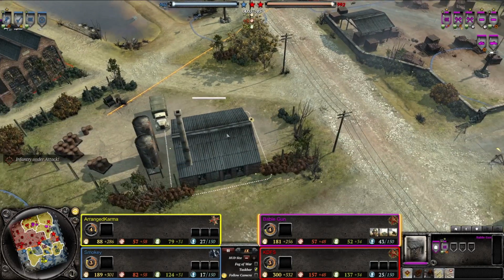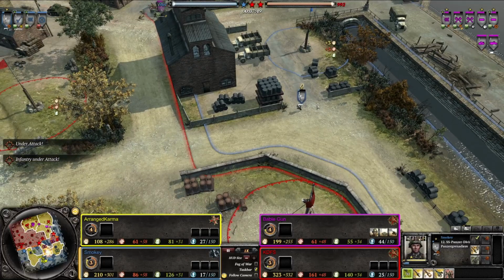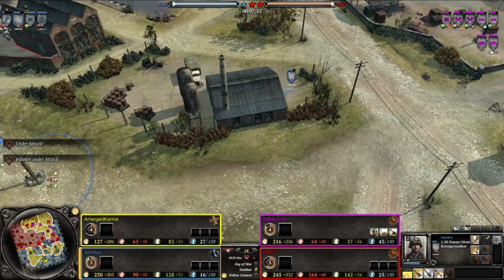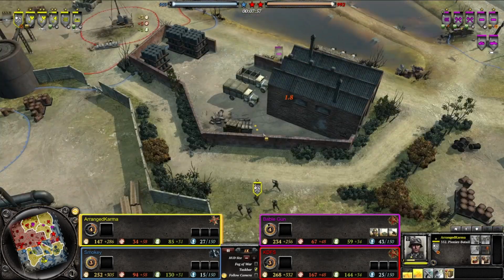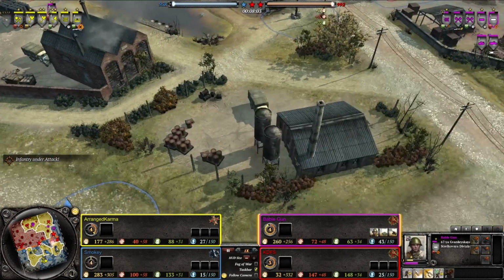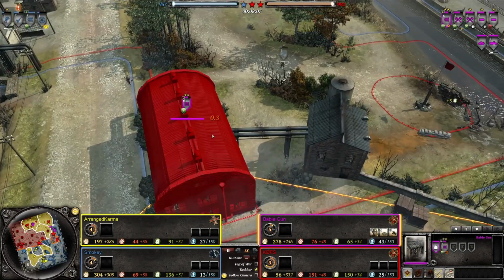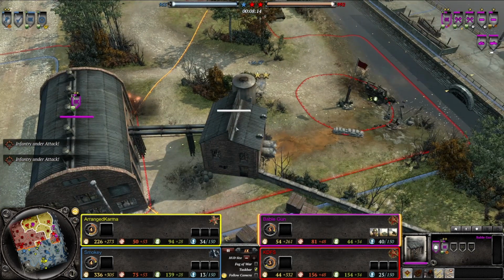Maxim is still around. Germans get inside the building here. Hitler Youth took some heavy losses. They're probably not going to make it out of that. Yeah, but Geballte Ladung being tossed, stuns one of the conscripts. But that Maxim is doing a lot of work. Oh, we did a grenade getting tossed in, an incendiary from the Hitler Youth. But it's not hitting much.